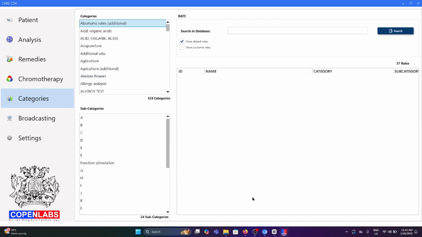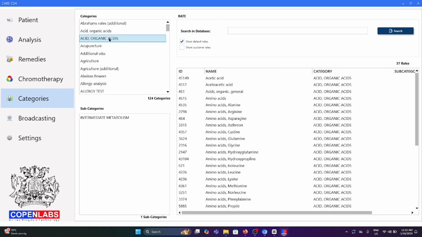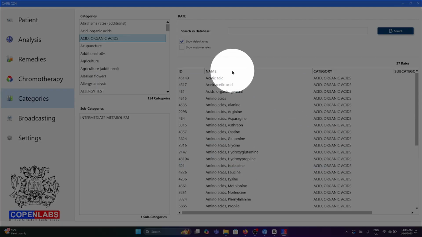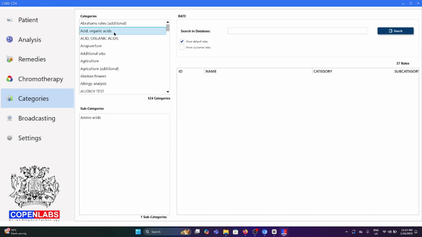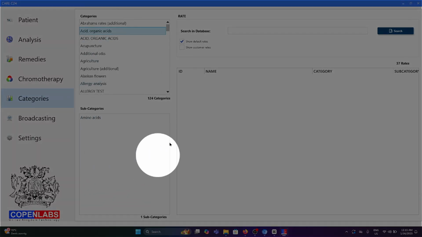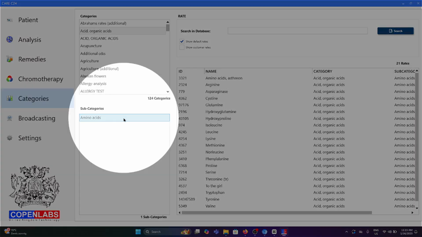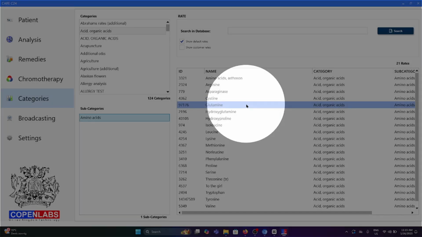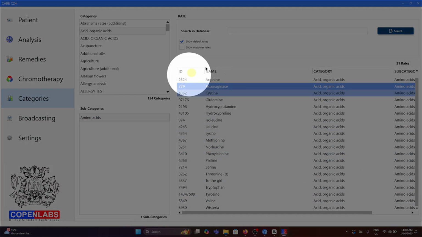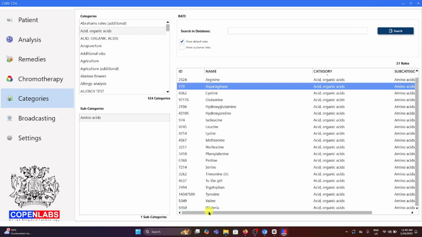When selecting a category of interest, if it contains rates directly, they will appear in the third panel on the right. If they do not appear immediately, it means that the category has associated subcategories, which will be displayed in the second panel. From there, we can select the desired subcategory, and the corresponding rates will be displayed in the third panel. In this final panel, the rates are presented with well-organized information across several columns.